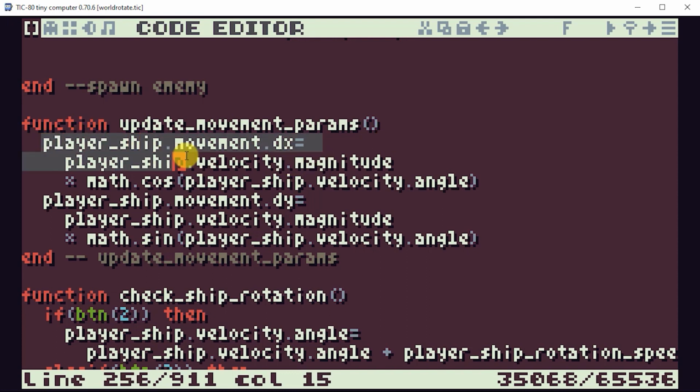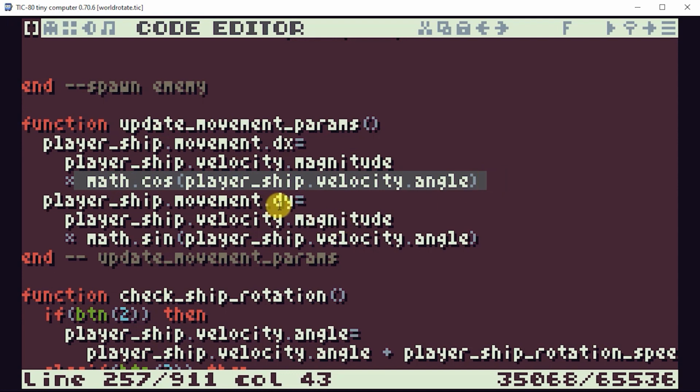So we have here our player ship movement. Remember, that was one of the objects we put inside our player ship, and we have this dx value, which is the incremental x coordinate value, and that is the player ship's velocity magnitude times the cosine of the velocity angle. And again, that's what we looked at when we were going through the theory for this.